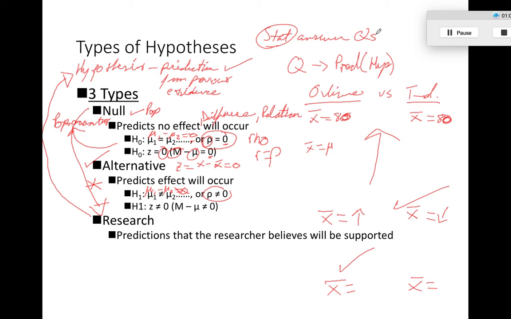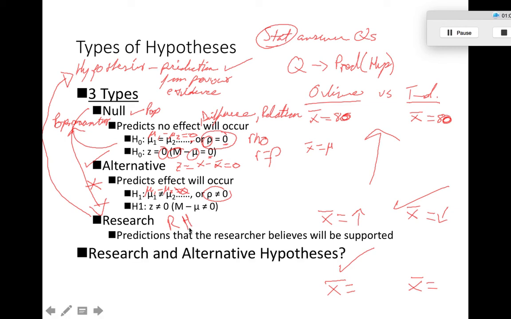Okay? So ultimately, what is a research hypothesis? What we label RH. Okay? So from now on, you're going to see me use RH a lot. This is what we're going to call research hypothesis. Okay? This is my research hypothesis, the prediction that I think is going to actually be supported in our research studies.